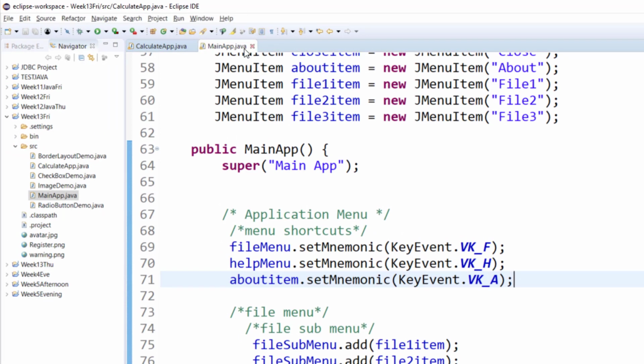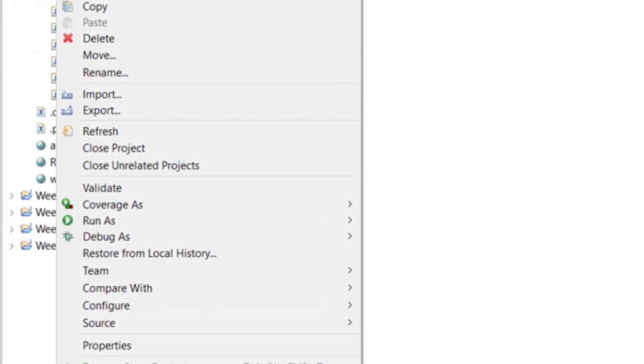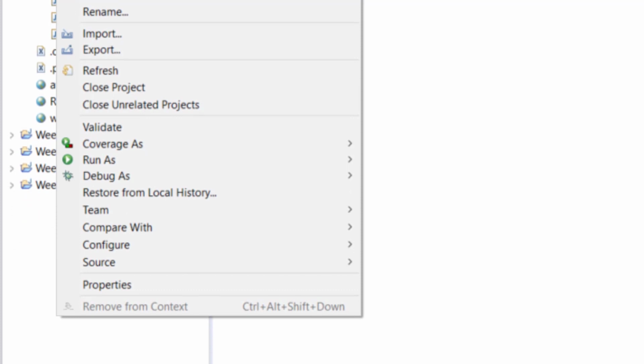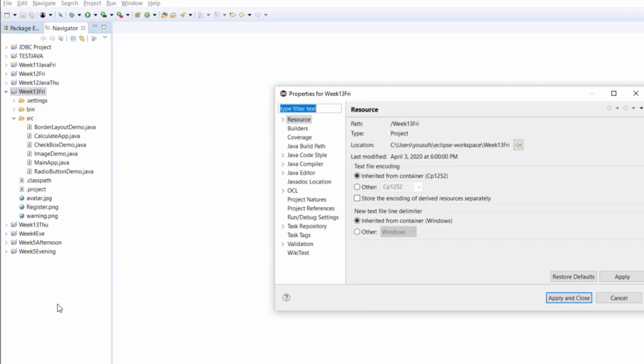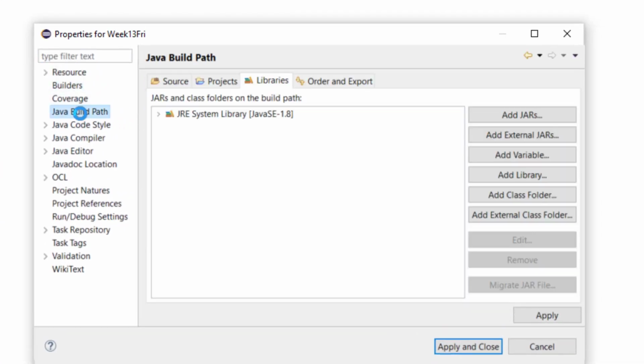So let me close our previous examples and let's right click on the project. And after you right click on the project, go to the properties. Okay, right click on the project, go to the properties, then click on Java build path.